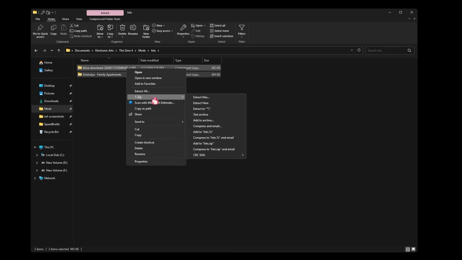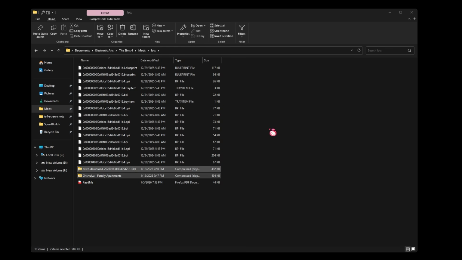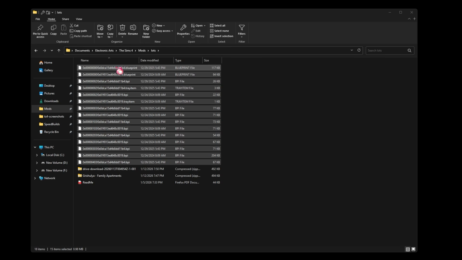If I were to extract them here, because I don't want them to go to their own subfolders, I just want all of the tray files just all listed together. So if I do extract here, it's just going to have all of the tray files hanging out, and then sometimes some lots have CC with them, and then I can just divvy and organize the CC as I choose.